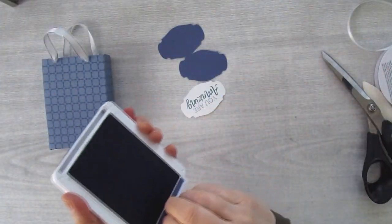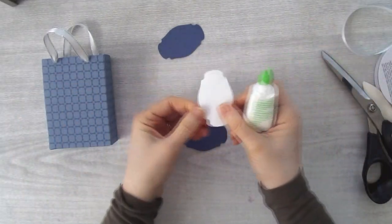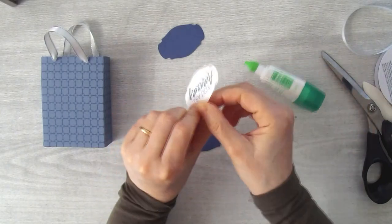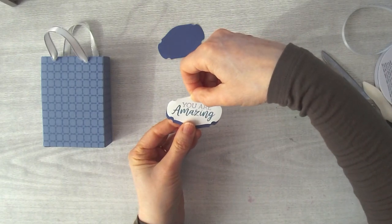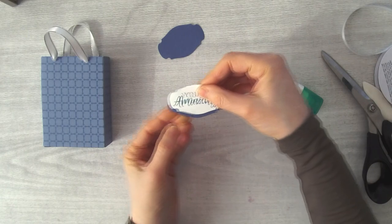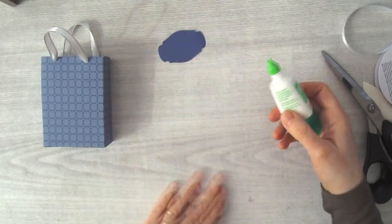And then let me close this up so I don't stick my fingers in it. And then I'm gonna come here and I'm gonna put some Tombow on here. And I'm going to layer this underneath here. I'm gonna let maybe just a little bit more than 1/8 of an inch peek out down here at the bottom. That will help the label pop a little bit.